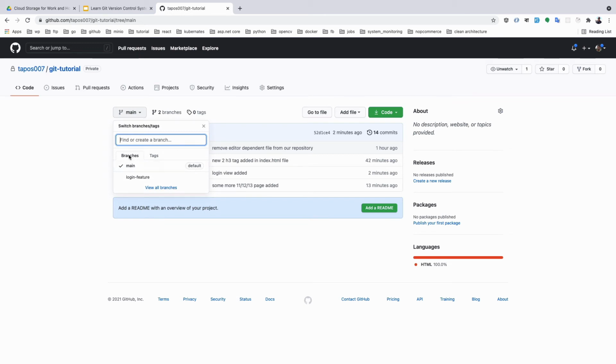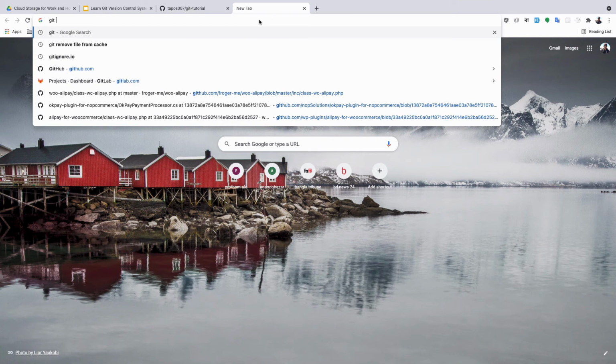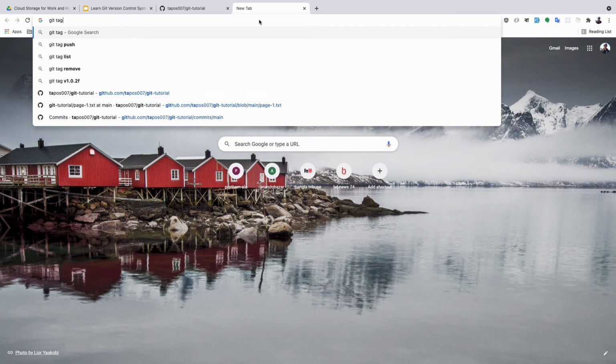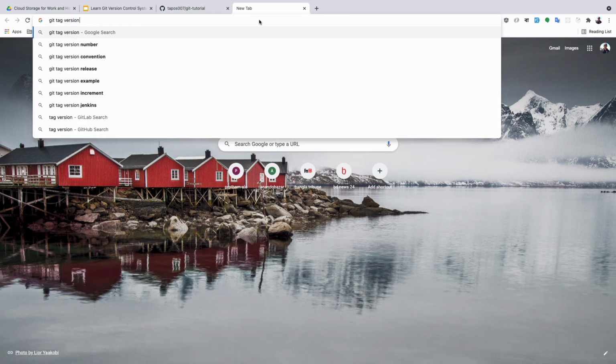You see, inside the branch there is another menu tab, the tag. Okay, so we now generate version 1 of our source code, release version 1 code. So I search git tag version, git tag version.